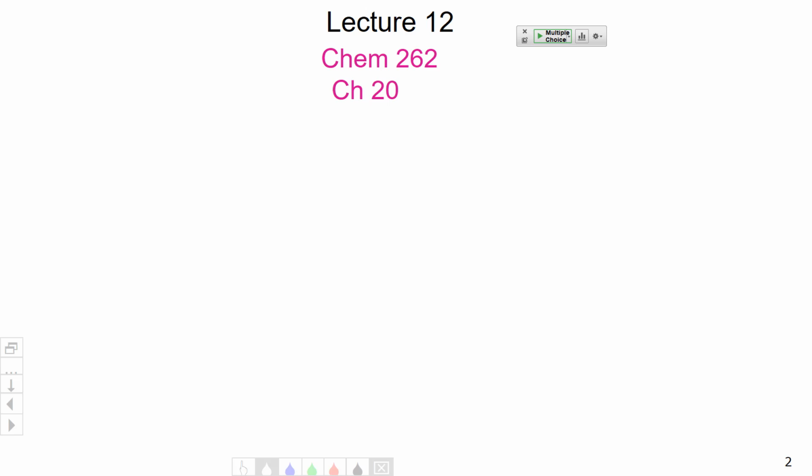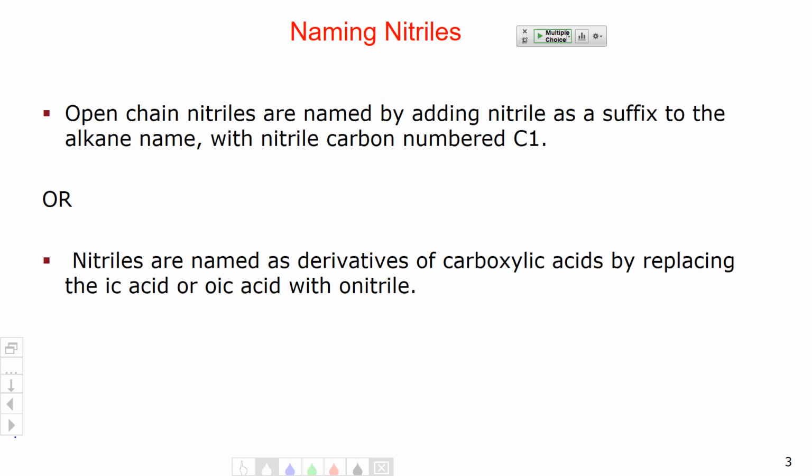Okay? So we're going to start with the names of nitriles. First of all, what is a nitrile group? It's an R-C triple bond N. Let's start with the very basics of how we name them. We find the longest chain that includes the carbon of the C triple bond N. There is usually a misconception here, where students don't count the carbon that is triple bonded to the nitrogen. We should count it when we do the naming.